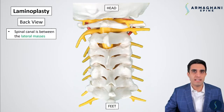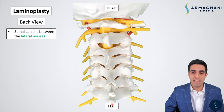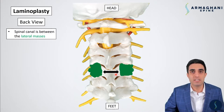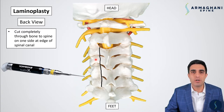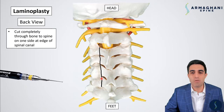Before we start with the laminoplasty, let's go over one more anatomic fact. This is the back view — the view looking at you from the back of your neck. Your head is going to be up top and your feet are at the bottom. The lateral masses are highlighted here in green. Remember, the spinal canal is between the lateral masses. So outside of the border of where this lateral mass begins, this is going to be all bone, but in between here and here is going to be your spinal cord underneath. This is the area by which we need to expand your spinal canal. We start out by cutting your bone completely all the way through to the spinal cord right at the edge of where the spinal canal begins. So we're going to take our high-speed burr, which is the instrument by which we do this, and we're going to cut right down this line, which is the very outside margin of the spinal canal.